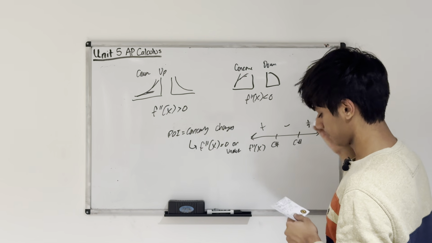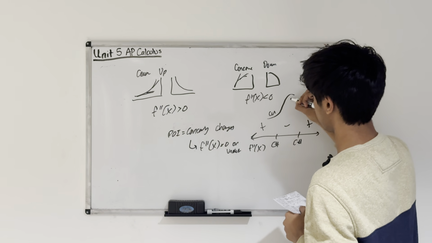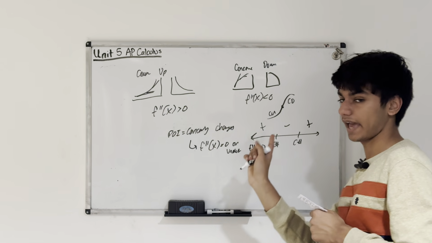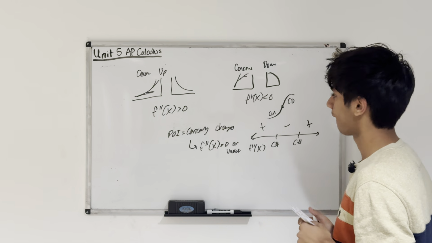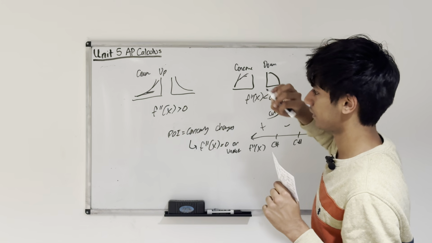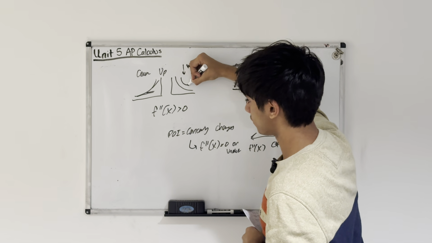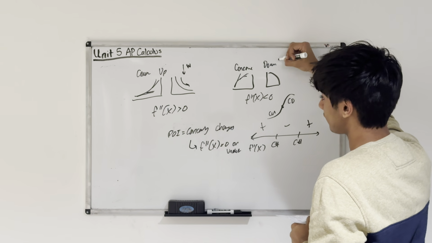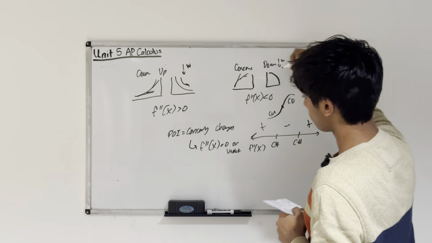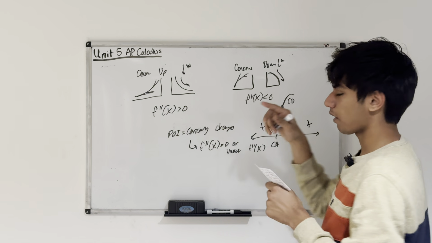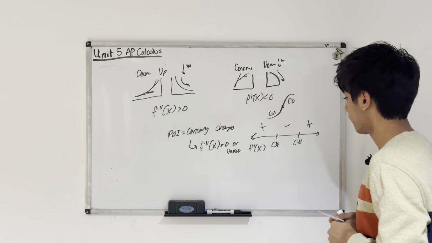Which makes sense, right? Because let's imagine this one. Positive and negative would be something like this, concave up to concave down. There's a point of inflection right here because the concavity is changing. You can visually see that it's changing here to here. The way to visually see concavity is to imagine water. It's concave up if the water goes inside a bowl, and concave down if the water goes on the outside of the bowl. Water would go like this inside the bowl, but if it's concave down, water would go like that outside of the bowl. That's how I think about concavity, but that's just me.